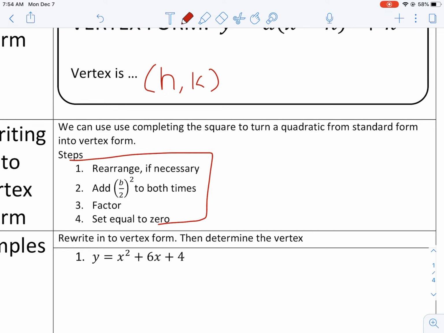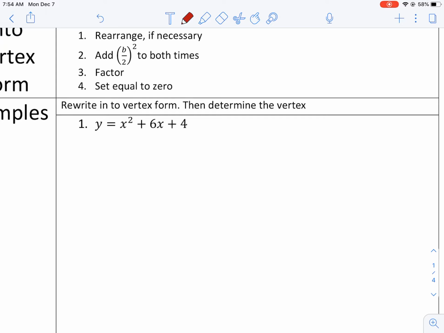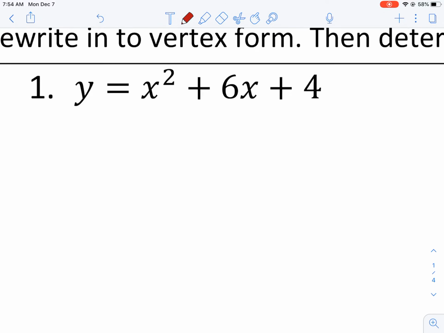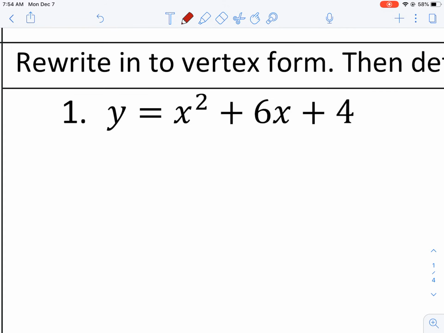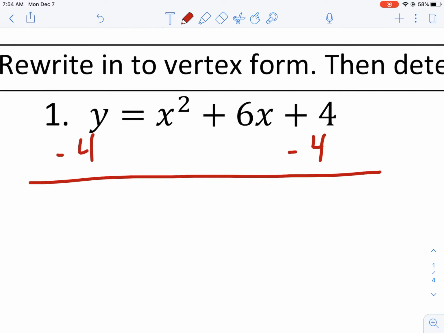These are the steps for rearranging into vertex form. We're not graphing today. So how we're going to do this? Now, normally it equals 0, and we just subtract the C value away. So we're still going to subtract the C value away. It's just that we're putting it over with the Y temporarily.